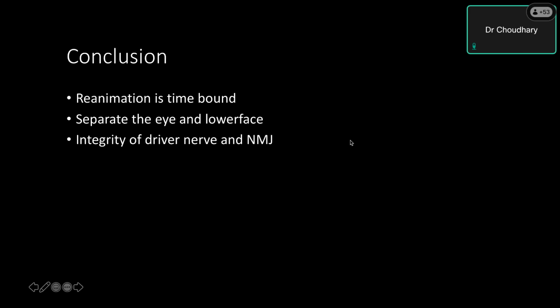Thank you very much, sir. Dr. Aditya was asking how to manage a case with long-term facial palsy and facial muscle atrophy. So in those cases, we have to look at the eye and the angle of mouth separately. For the angle of mouth, you have to put a different muscle there to mimic the movements of the angle of mouth. And that is the free functioning muscle transfer, which is the gracilis muscle.